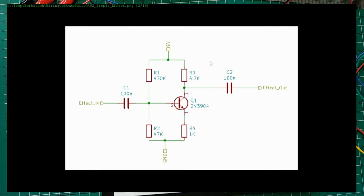But what you essentially have for every effect is only 4 points that you really need to connect your input jacks and power to, and your effect is going to work. Imagine you have a PCB board, all your pots are on that board, and all you need to connect it to the rest of the pedal and put it into the enclosure is just input, output, ground, and power. In this case, I put just 9 volts, and this is really what it is. And I hope this makes sense.